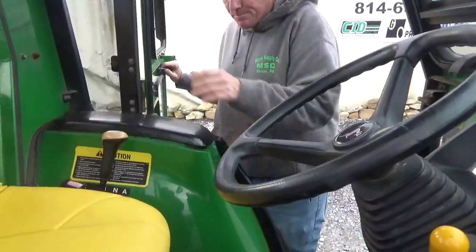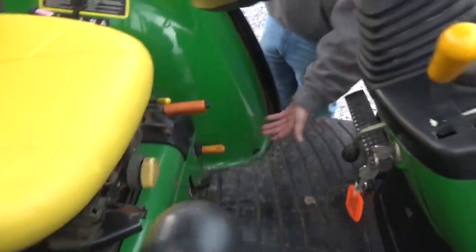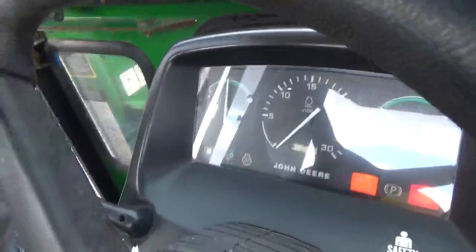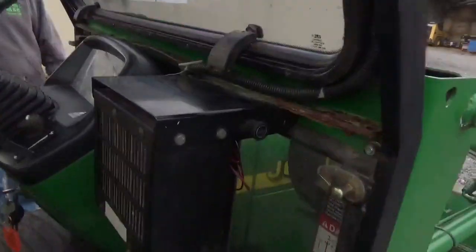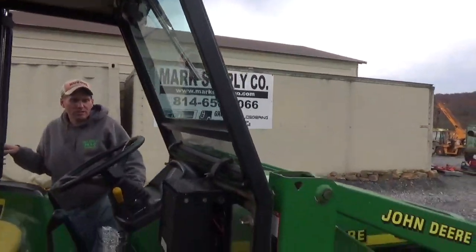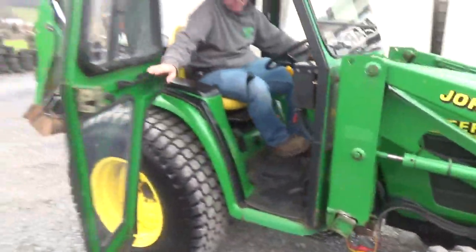Cubby hole is here, new seat, three range hydrostat, park brake, four wheel drive, diff lock, joystick control. 1265 hours, heat, the windshield wiper and the top LED lights all work. So I'm going to fire this thing up, going to run it around, show you everything does work. Oh, crack in the windshield. You're correct, Matthew. Thank you. There is a crack in the windshield as illustrated. So I'm going to fire this thing up, we're going to run it around. We're going to show you everything works the way it's supposed to, including the four-wheel drive.